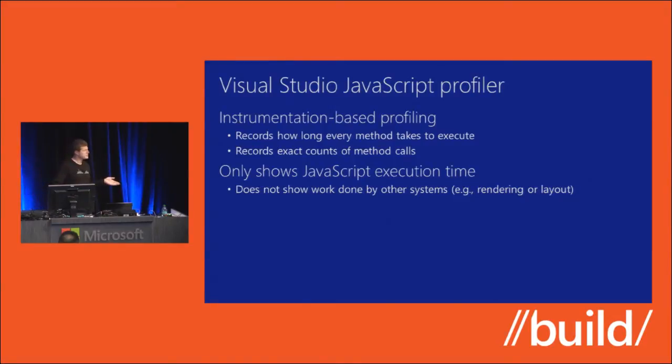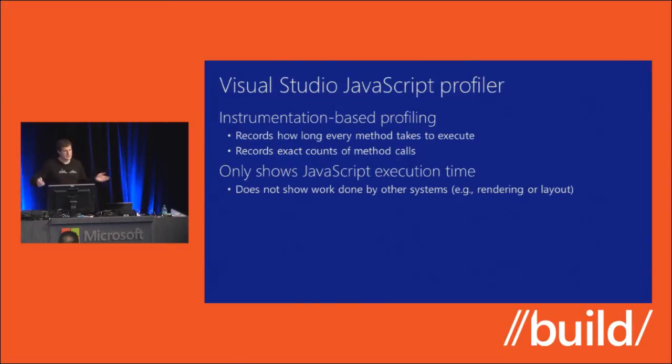And they're instrumentation-based profiling. This means that they record exactly how long every method takes to execute, and they record exactly how many times each method is called. So you have a lot of really rich data there that you can use. If you weren't expecting things to get called that frequently, that might be interesting. If you think about what we just talked about, this is running on the UI thread, and I want to evaluate how this is going to impact my frame rate. This will tell you exactly, this took 120 milliseconds, or this took 16 milliseconds. So you don't have to just rely on your gut feel. You have a very objective tool that will give you absolute measurements.